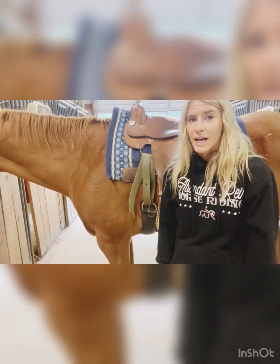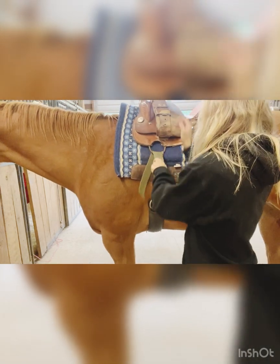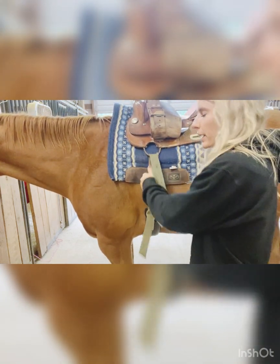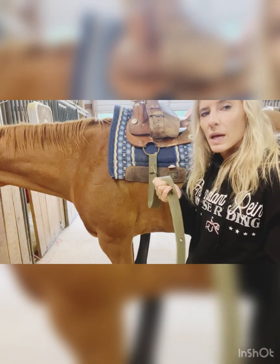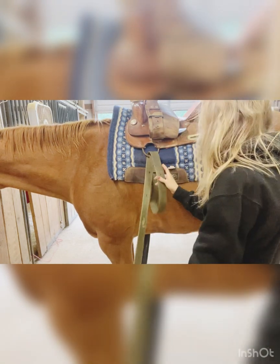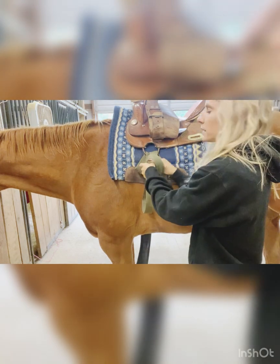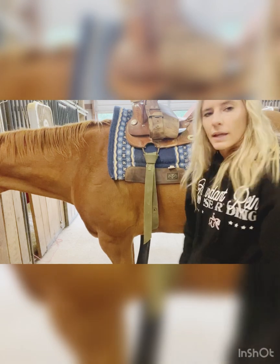All right, now for unsaddling, I'm going to get the stirrup out of my way. I'm going to undo all the straps I put on. And you want to tie this piece up so that you don't trip over it whenever you're going to put your saddle up. Some people just loop it through the top. I like to kind of make it in a knot so that it looks nice. Like that.